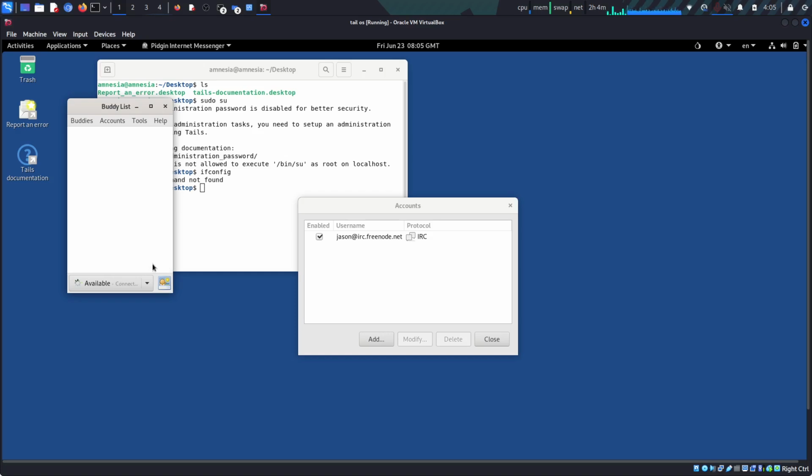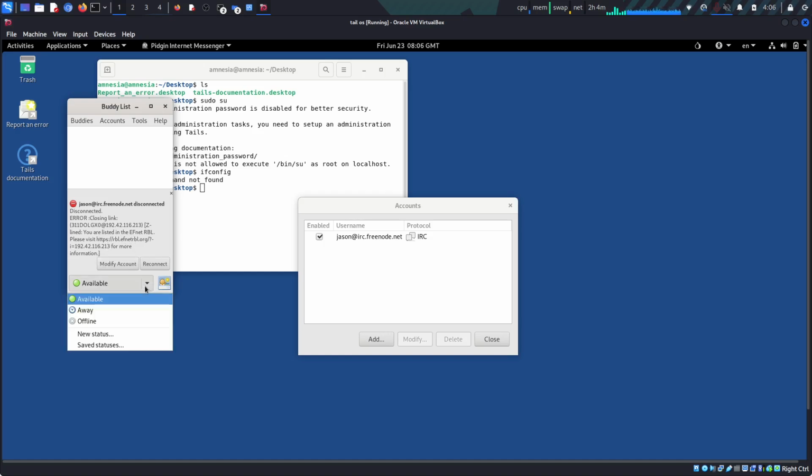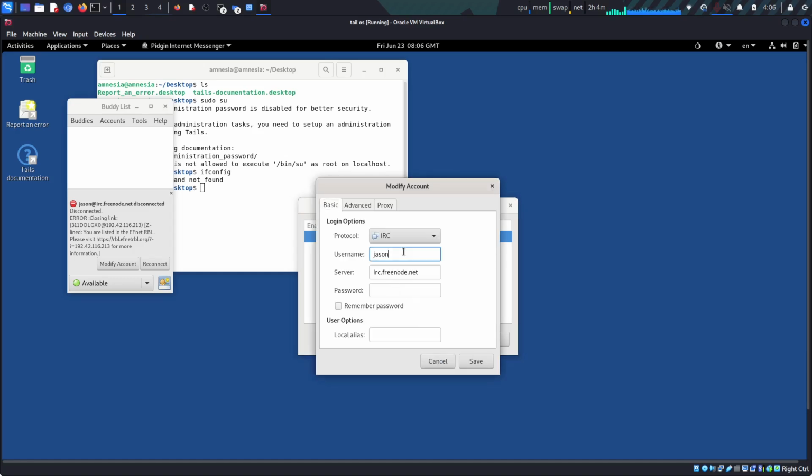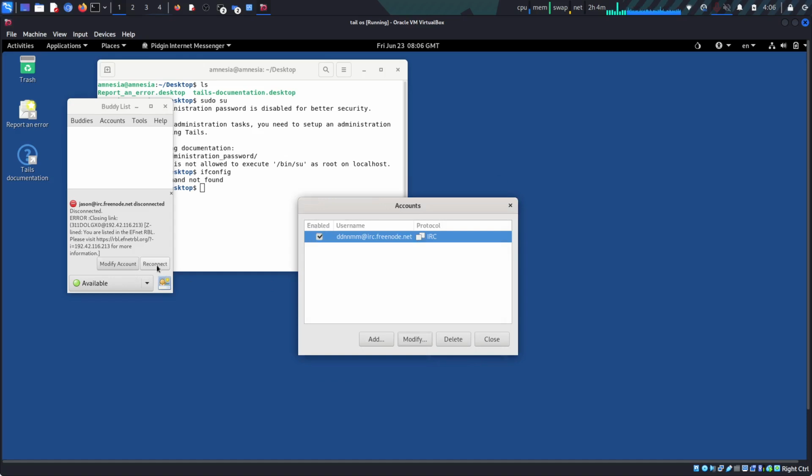So reconnect, modify account. What is the error? I need to edit my username. Let's type here ddnmm. Password is also ddnmm. Save. Now reconnect.